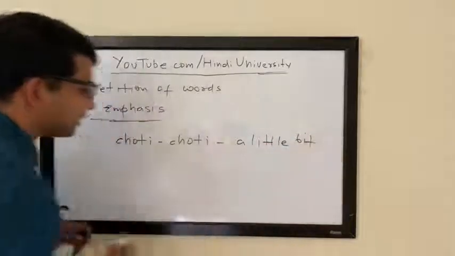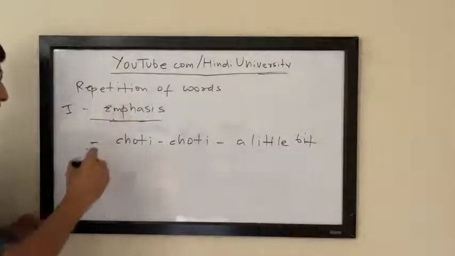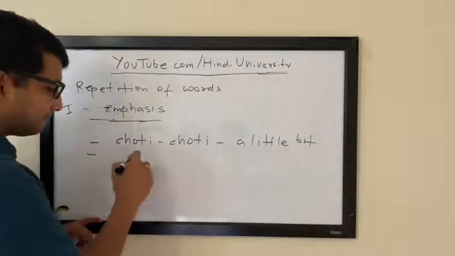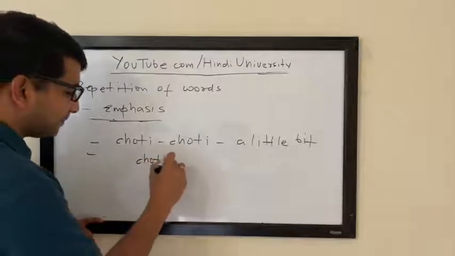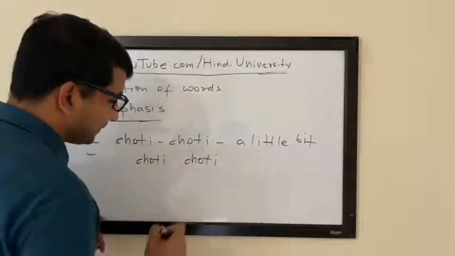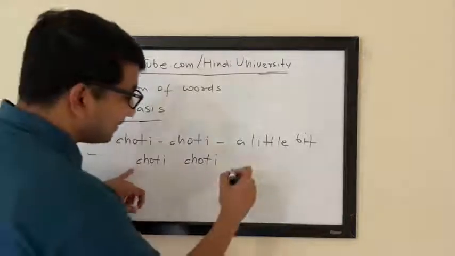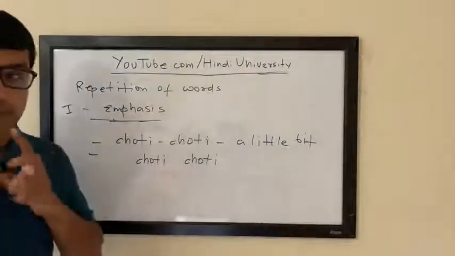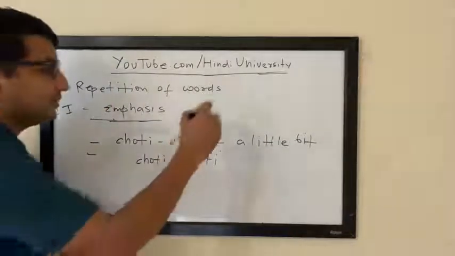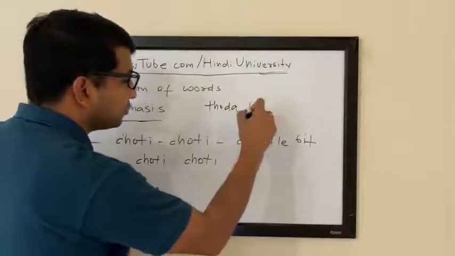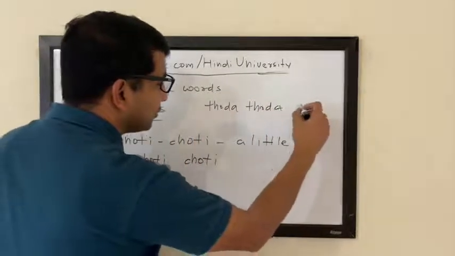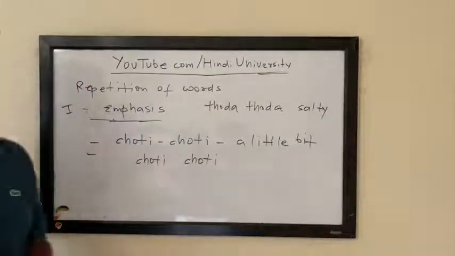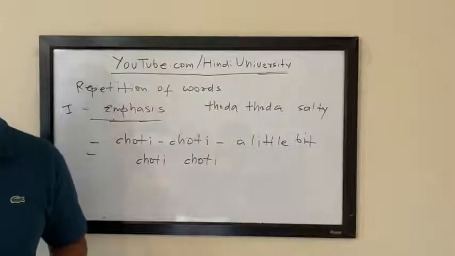So give an example of choti first. Choti khana? Okay, "choti choti khana" would not be said. A little bit of food, a little bit of namak, salt? Not "chota namak." For salt you will say "thoda namak." Oh, okay. So for namak, it's salt. "Thoda salty," like "thoda namkeen khana pasand hai," like I like a little bit salty food.